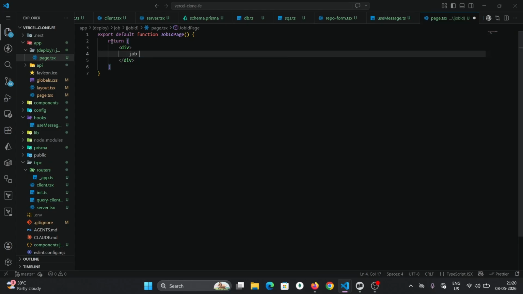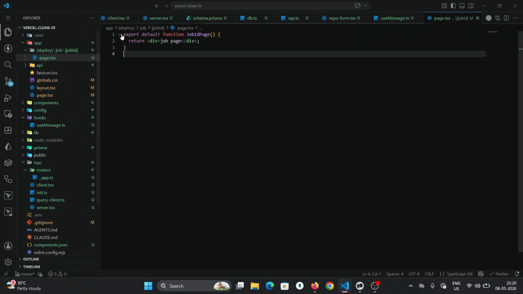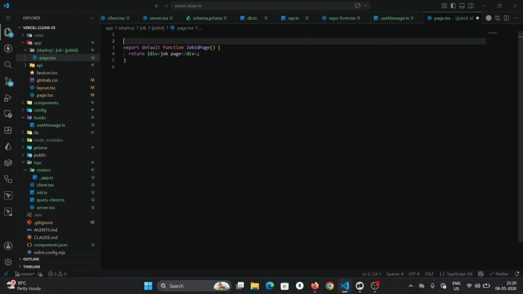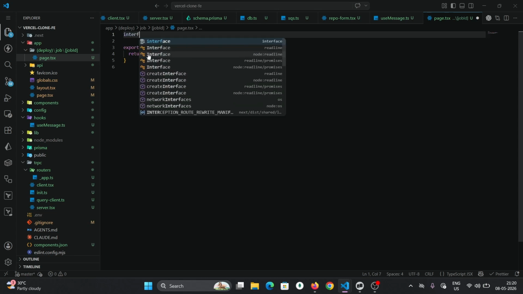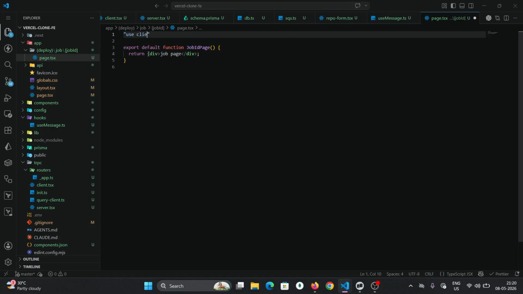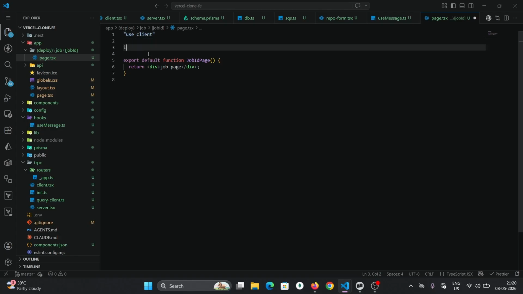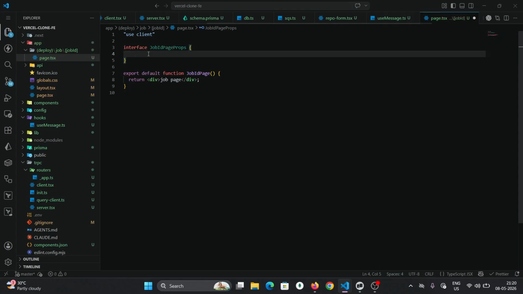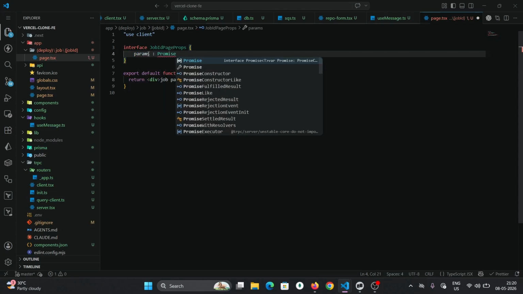jobId page, return job page. Let's get the ID from these parameters, params. It will be a client component, interface JobIdPageProps, and the params will be a promise.